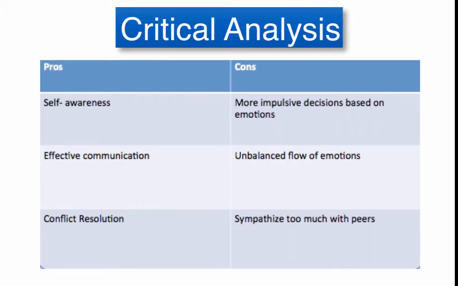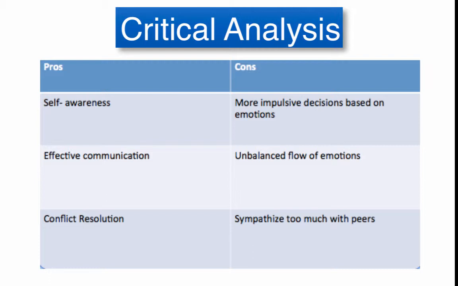Now, let's look at some pros and cons of emotional intelligence. Leaders with emotional intelligence are self-aware and able to recognize emotions as they happen. Secondly, individuals with emotional intelligence also have the skill of effective communication. They are able to clearly convey directions and know what to say in order to inspire and motivate others. Lastly, in the workplace, there's always the risk that emerging conflicts can threaten or disrupt efficiency and productivity. However, leaders with emotional intelligence are equipped to handle conflicts and provide resolution.